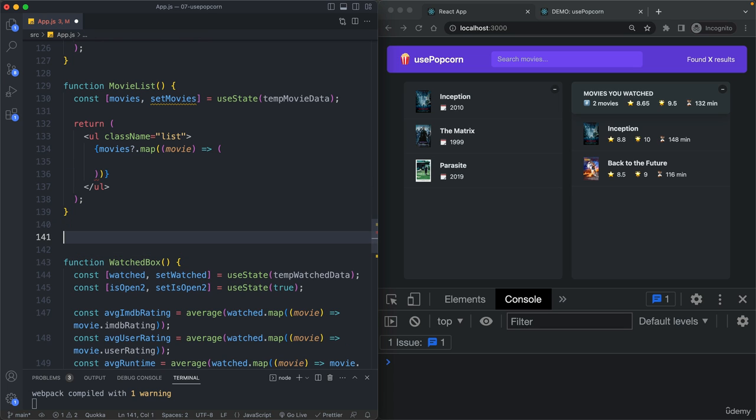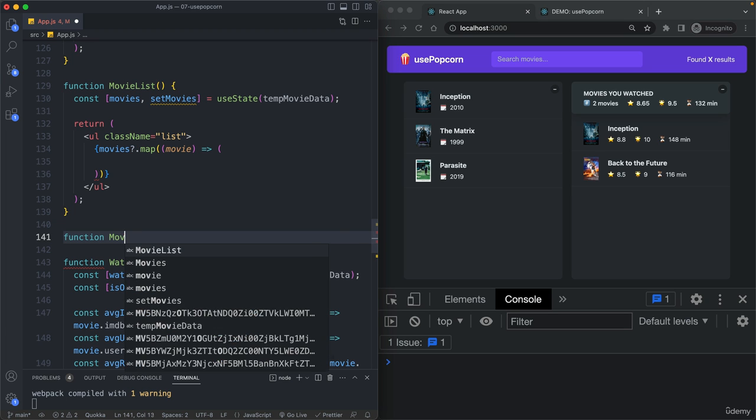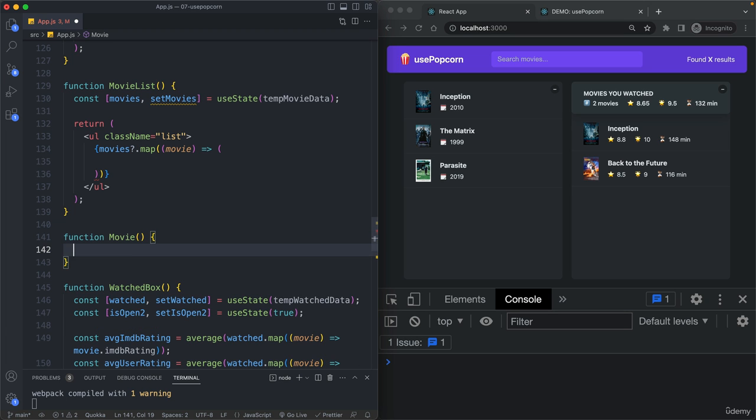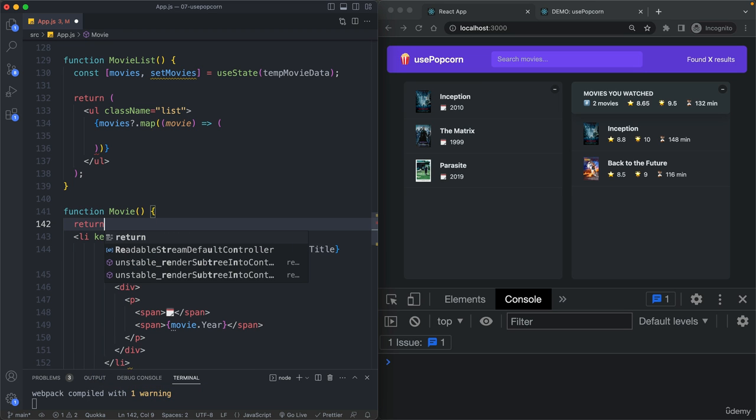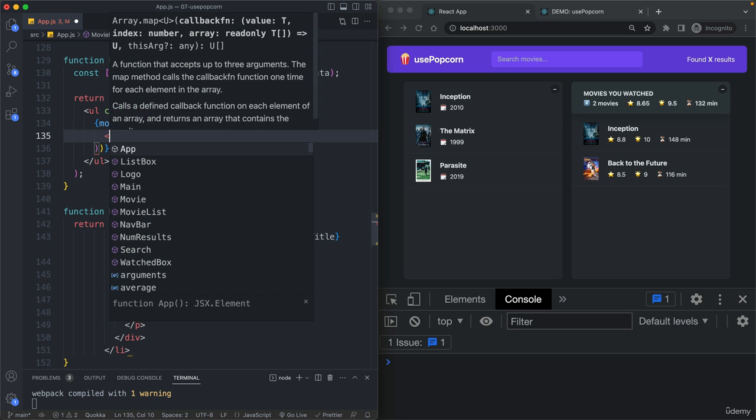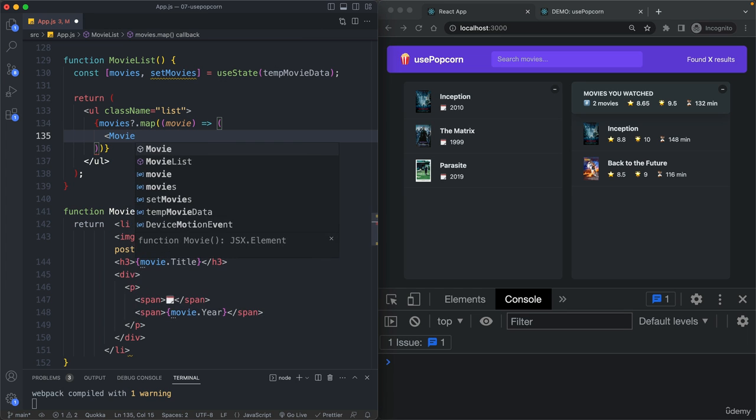So again, this is now a bit more of my personal preference, but I think that it's actually quite a sensible thing to do, because then here we have the mapping over the array isolated in this one component, and have then one component which is really only about the movie and nothing else. And again, I keep forgetting to return here. And yeah, let's then use that movie here.